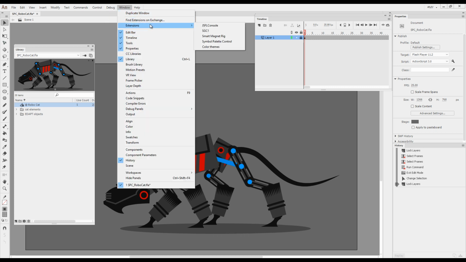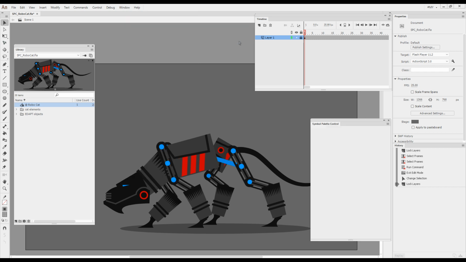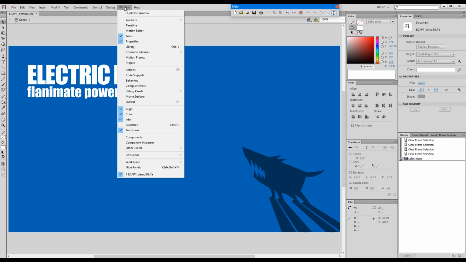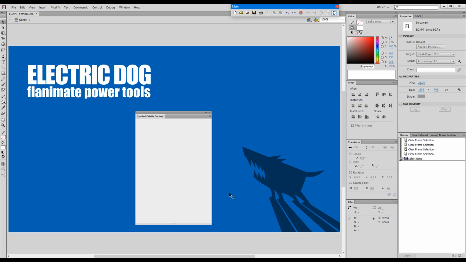So let me show you in CC. It's in Window, Extensions, Symbol Palette Control, and it's just a little different in CS. It's in Window, Other Panels, Symbol Palette Control. The panel looks and behaves exactly the same.